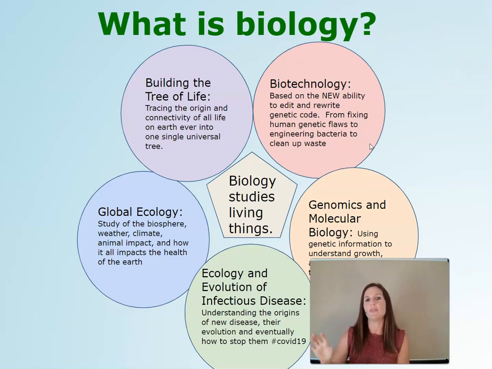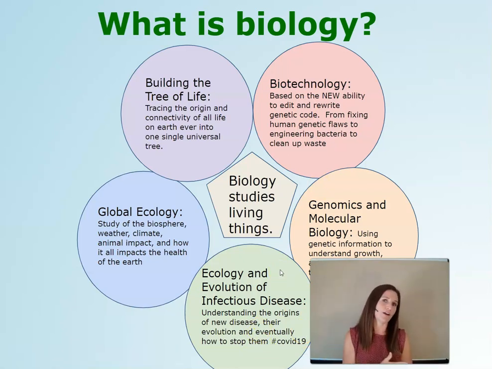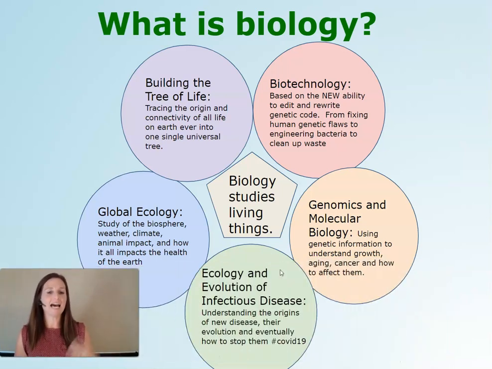Most of the vaccines that are being produced right now are actually biotechnology changes to vaccines that were already created for other coronaviruses. So we're really applying what we already know in order to speed up this vaccine. You guys probably have heard that vaccines normally take 3 to 5 years to make, but worldwide, we're looking at getting this vaccine into production within a year of finding out about the virus. It's a pretty big deal. Science is doing some pretty cool stuff right now to try to protect you and me and to get us back into our classroom. The last thing in our study is studying global ecology.